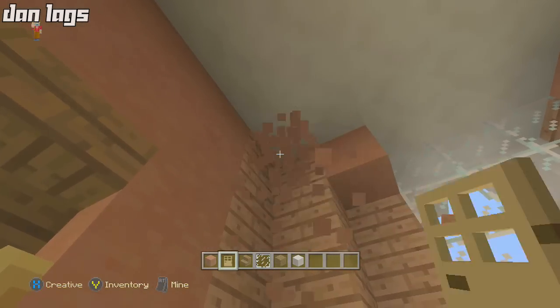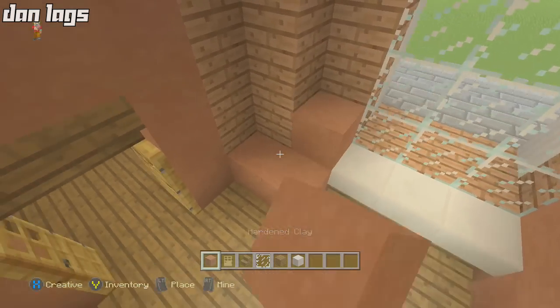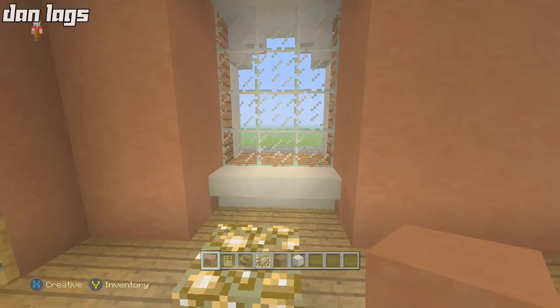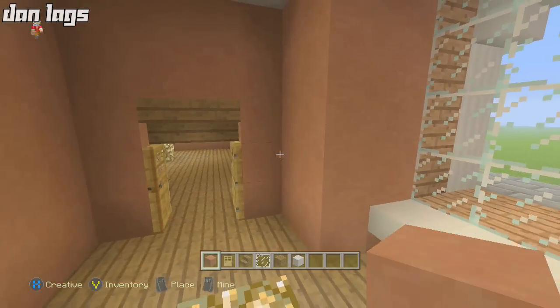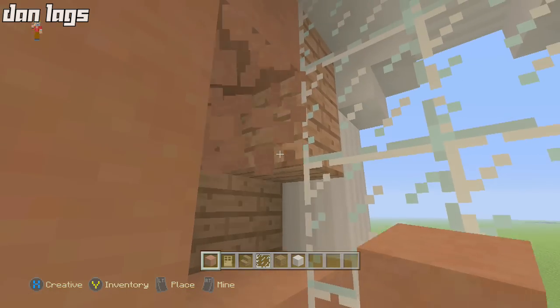What I did was I basically just filled this space in, took a little shape around that corner and filled it in. And that's what you guys want to do. Just try to cover up all the wood as much as you can. So that's important. And you can even honestly do it right here as well. Just go all the way into the window.